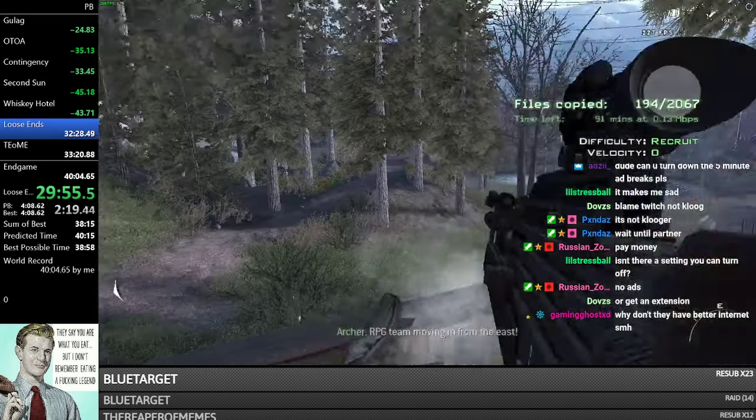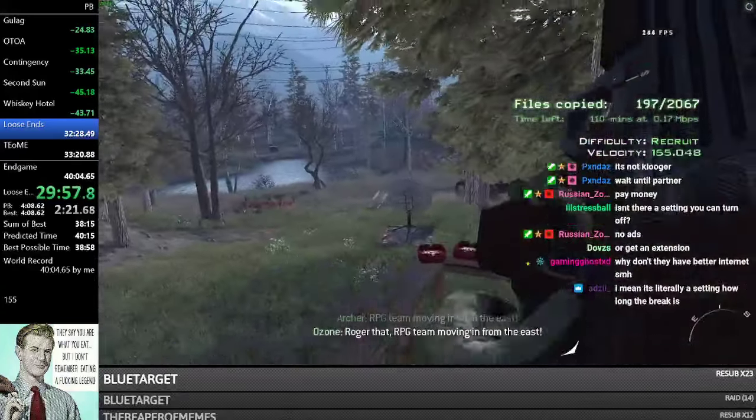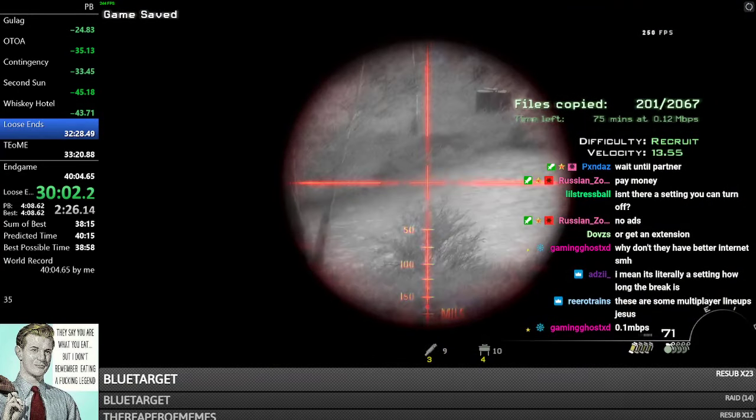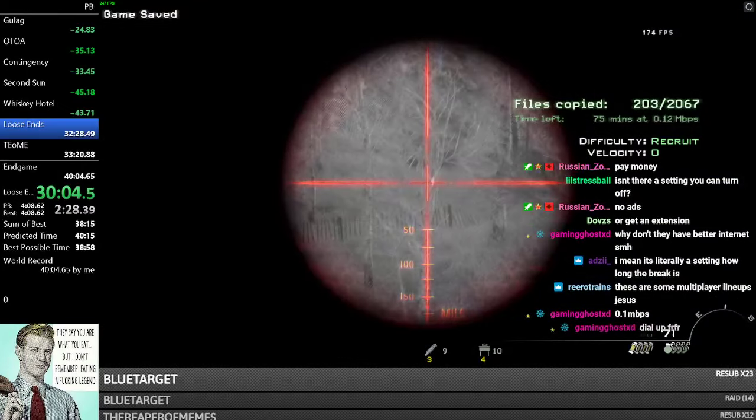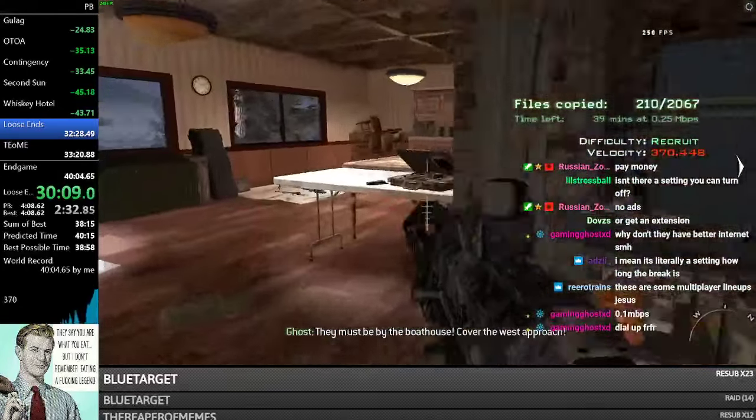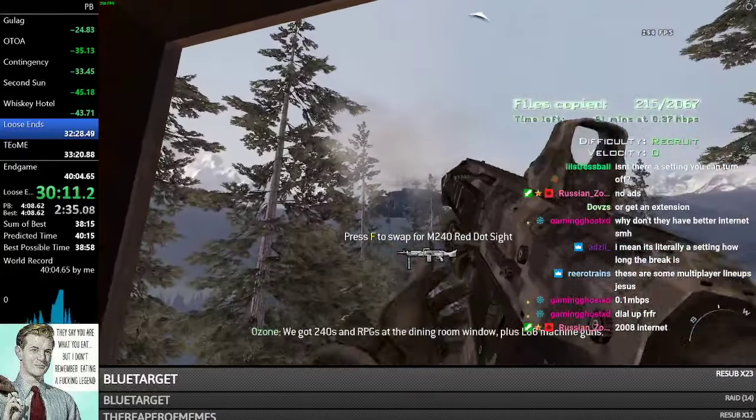RPG team moving in from the east. Roger that. RPG team moving in from the east. Hostile neutralized. They're dropping in more troops west of the house. They must be by the boathouse. Cover the west approach. We got 240s and RPGs.